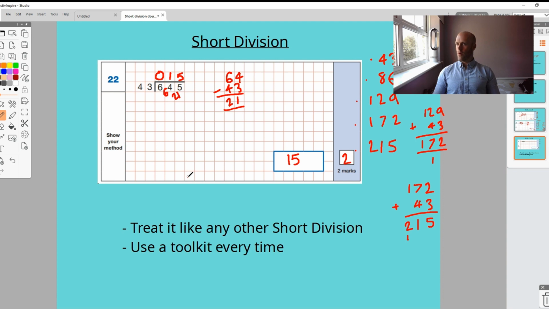Also, but I can't promise this, you shouldn't get a remainder. So you're looking for a nice round number. This one finished with 15, the other one finished with 42. You're not expecting a remainder. So if you get one, have a look through, look at your column additions. Okay, did everything go right there? Check this through and make sure that this toolkit is bulletproof.